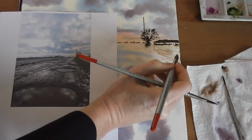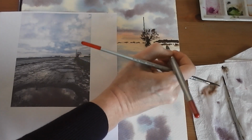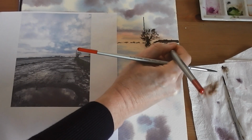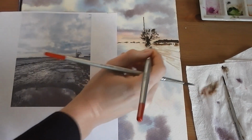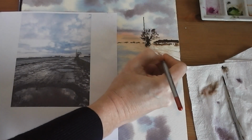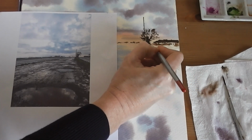and then you can just touch places in water, and then you can come back in with a loaded brush with sepia. Just going to just touch that way as well. If you've got a bit of sepia on the brush, you just get some darker patches in places.